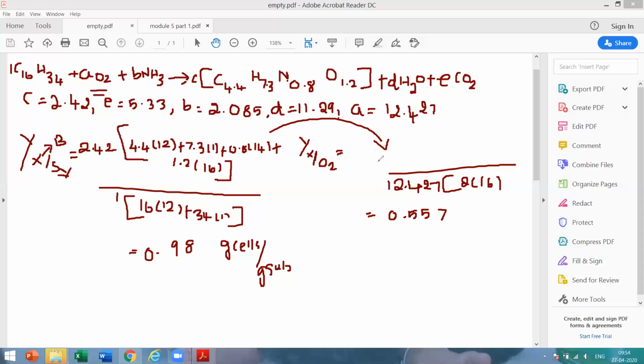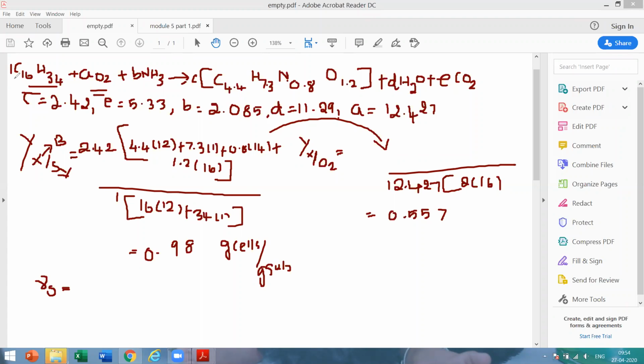If simply degree of reduction is asked, you have to take the substrate only. Okay, degree of reduction of substrate. I have told you this is gamma. If biomass is being asked, you will write gamma B. Since it is asked as gamma S, substrate, we will be writing gamma S.